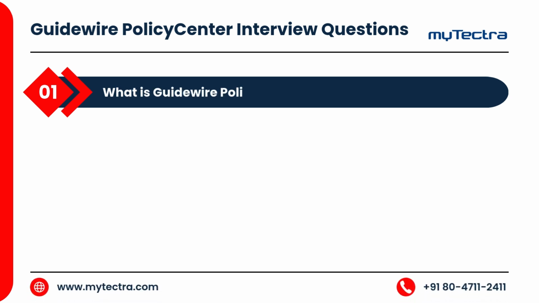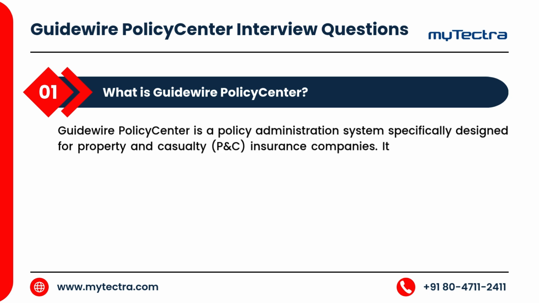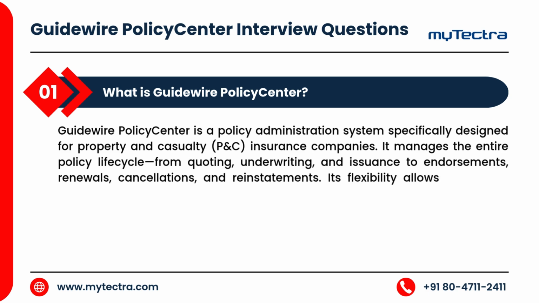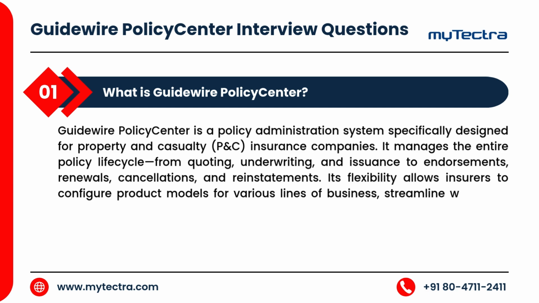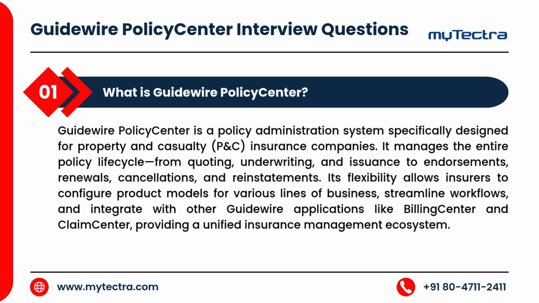What is Guidewire PolicyCenter? Guidewire PolicyCenter is a policy administration system specifically designed for property and casualty insurance companies. It manages the entire policy lifecycle from quoting, underwriting, and issuance to endorsements, renewals, cancellations, and reinstatements. Its flexibility allows insurers to configure product models for various lines of business, streamline workflows, and integrate with other Guidewire applications like BillingCenter and ClaimCenter, providing a unified insurance management ecosystem.